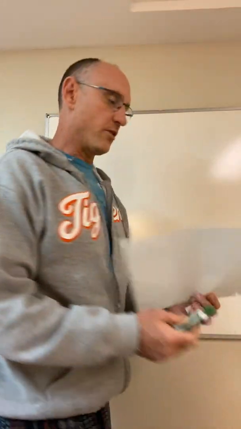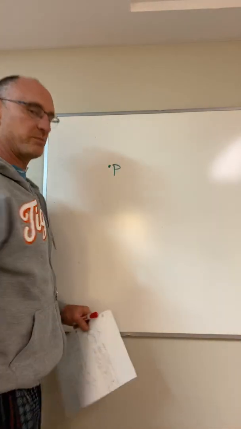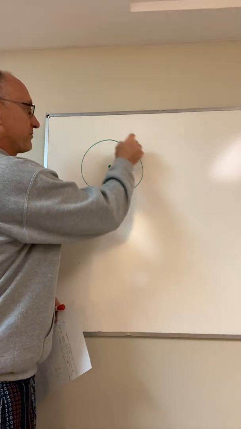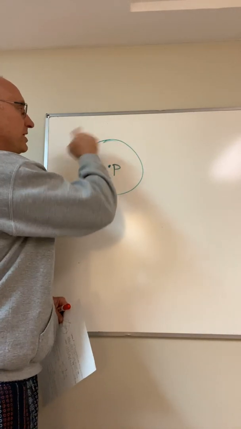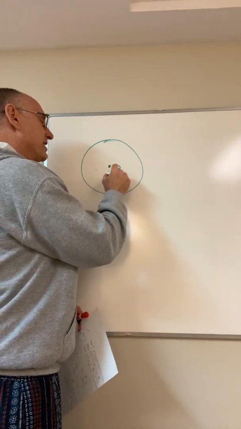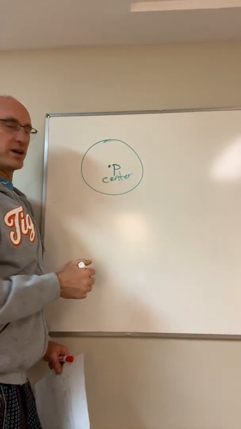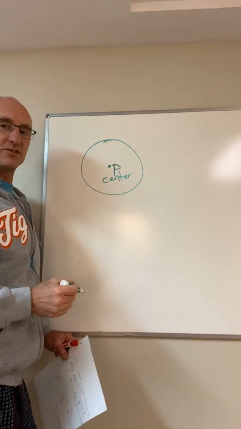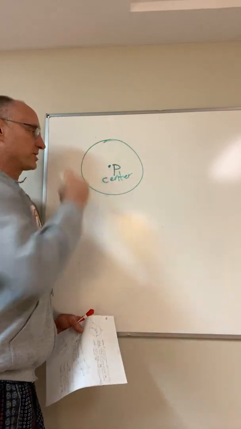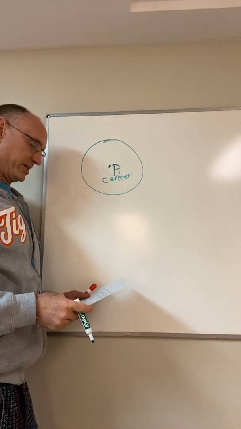Okay, so for starters, we get some vocabulary down. Start with a point, call it P, and that point P, when it is equidistant from every point in a 360-degree radius or circle, is called a center. So I'll say that again, the center is the same distance from every point on the circle. The circle is just a collection of points, okay? Like an infinite number of points around that center point, but there is only one center point. In this case, we called it P, okay?